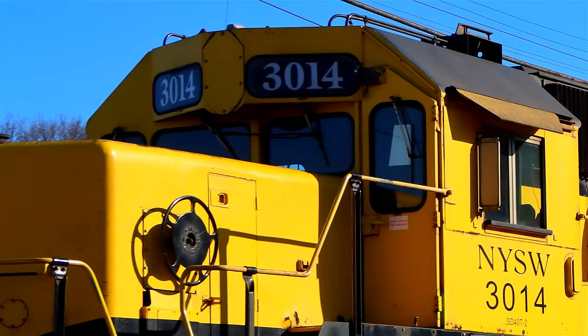Distributed power technology has been around since the 1970s, but only recently refined.